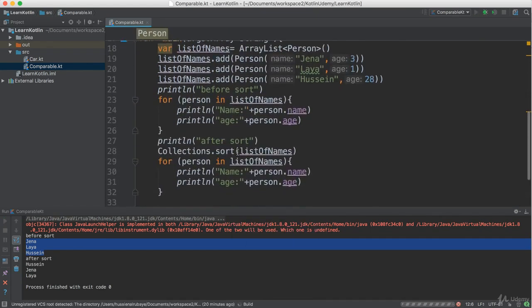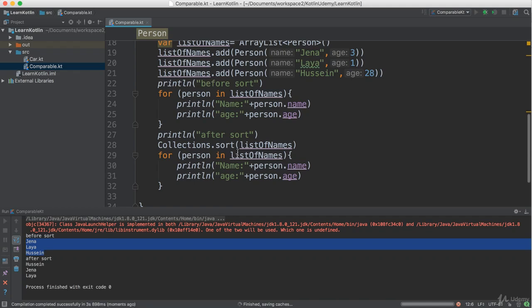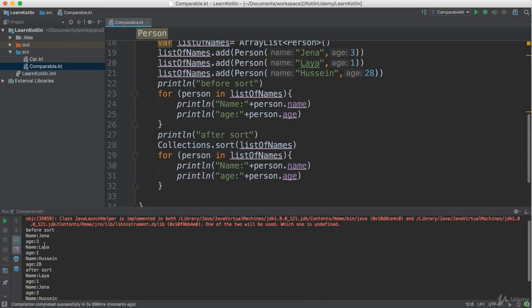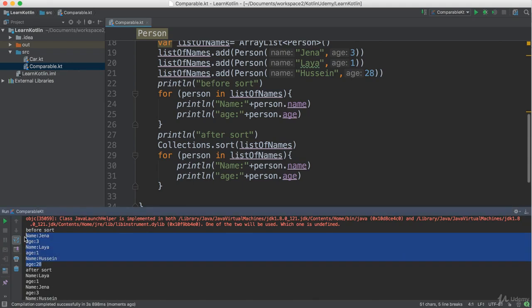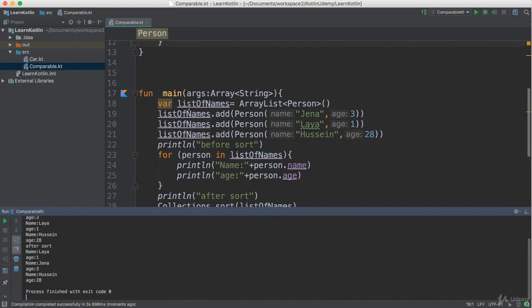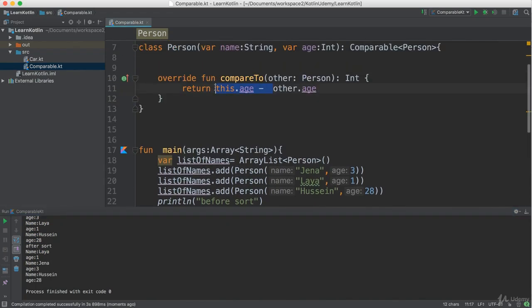It will arrange the data in ascending order. Here I have names Jannah, Leia, Hussein. Jannah 3, Leia 1, Hussein 28, this is before sort. After sort, you have 1, 3, 28: Leia, Jannah, Hussein.